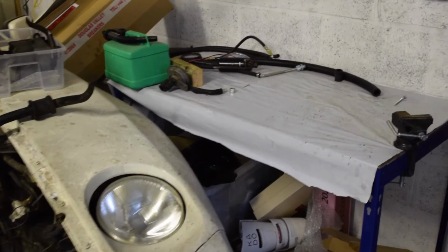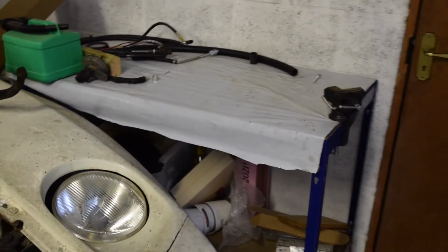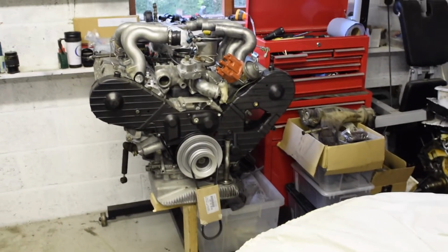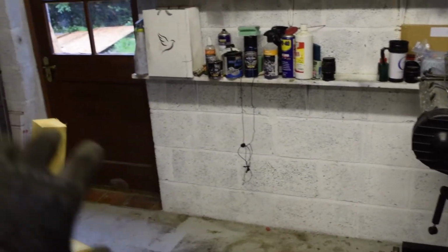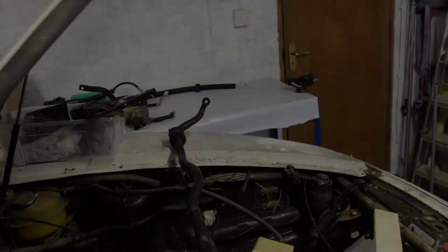Right, I'm finally ready to dig that bench out so I can get access to that wheel arch. I've been clearing out the space here. If I just walk backwards, you can see. So the engine has shuffled along. That's now right in front of the car, the 911. It's sort of just there. So the bench is going to go here. That will free up all of that space over that side, and I can get all the front suspension off that way.